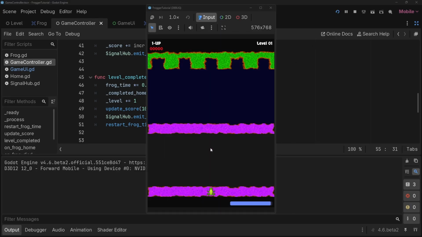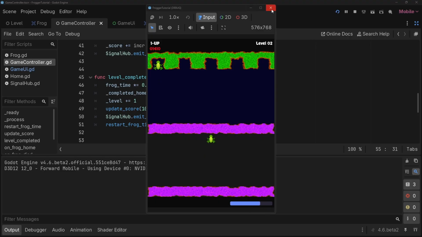There is going to be one slight issue with running this, and that is that when we land in the home, it will still stay with the sprite there, but I want to check that on the top right, we go from level 1 to level 2. So let's try, yes, we do. And we've got a new frog down the bottom, and the timer also reset over here. We'll deal with this in a moment.